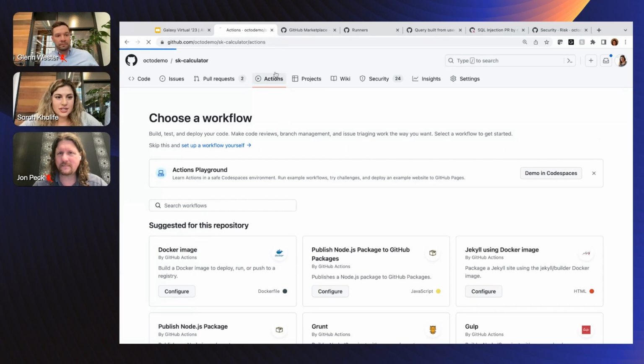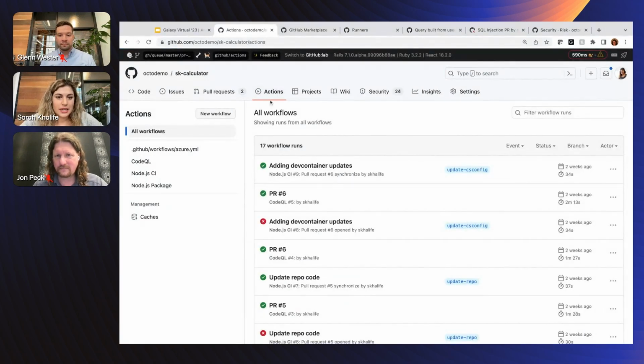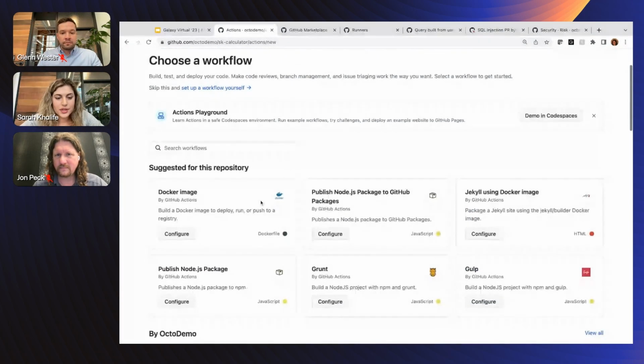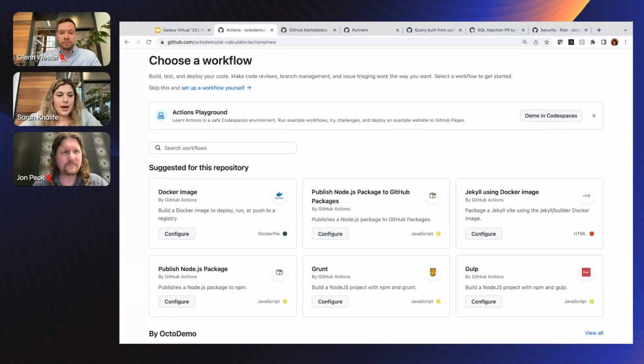You can see this Actions tab that is in your repositories, and you can click on New Workflow. This is how you can use a lot of the starter workflows that we have built out for you. We have actions available for CI/CD. We have actions available just for automation. You can literally automate everything and anything that is related to a GitHub event with GitHub Actions.